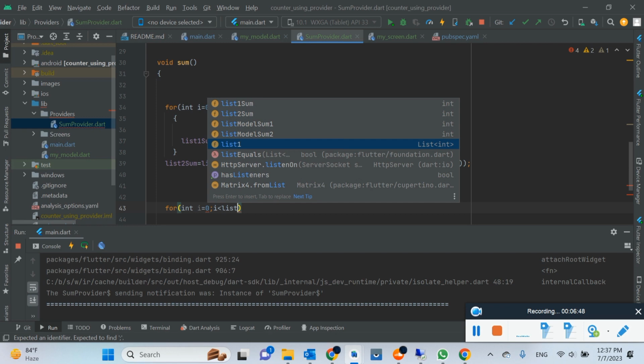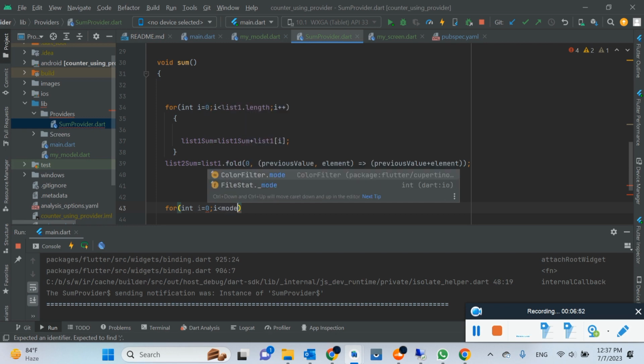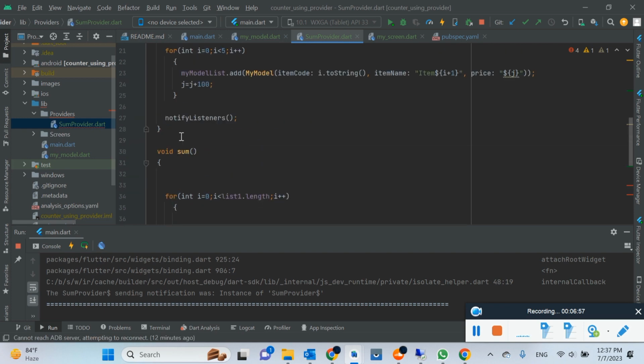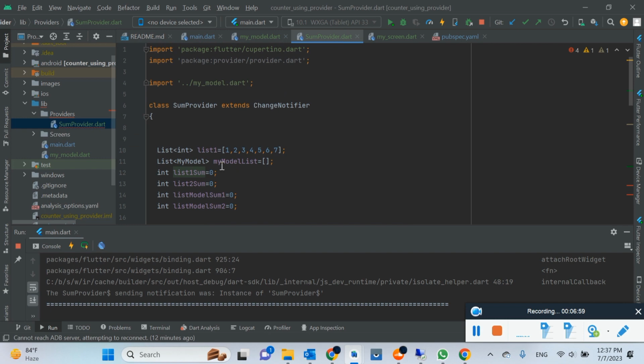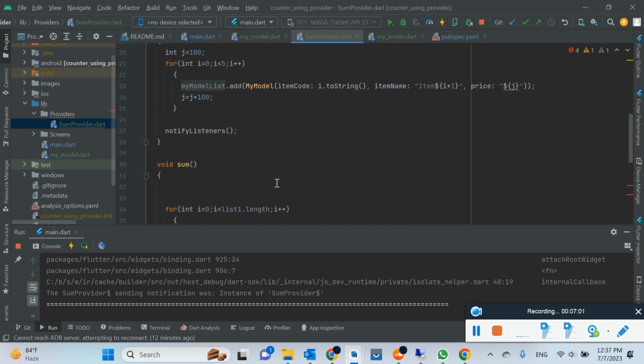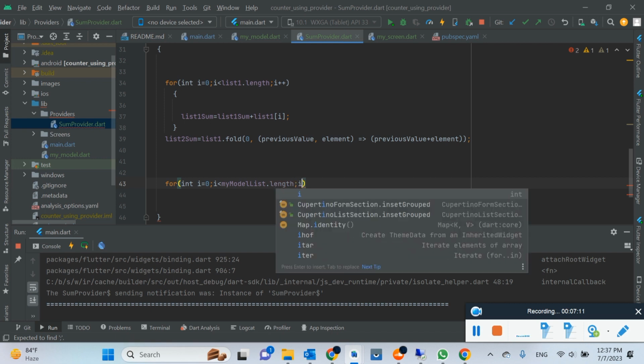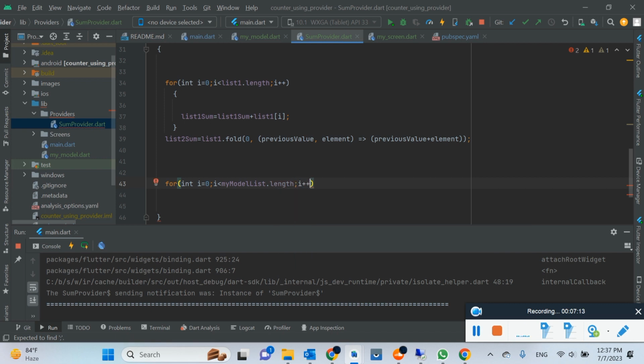Okay, so I will take a loop, and what is the name of my model class? Let's check it here. Yes, that's it, it's my model list. Okay, so int i equal to 0, and here it is, my model list dot length and i plus plus.